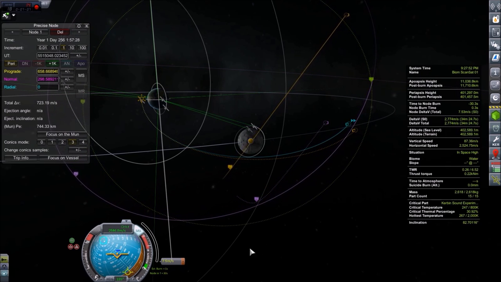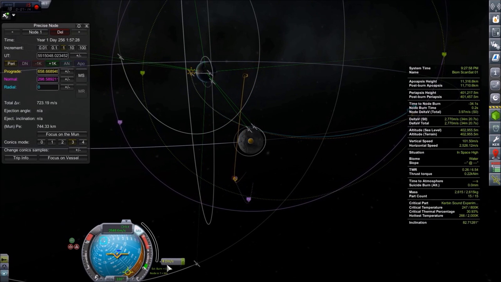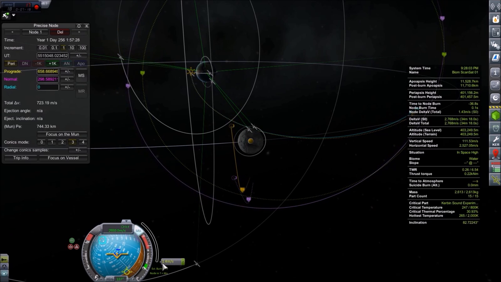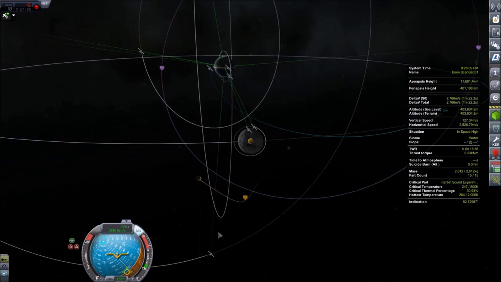We got about 8 meters per second left of burn. You can see that we're going through the burn much slower at this point. Our maneuver node is moving on us, so I'm chasing that. And boom. That's going to be so close that it doesn't matter if I'm not perfect.